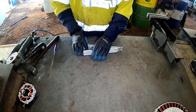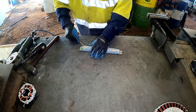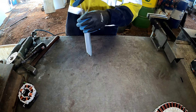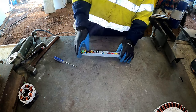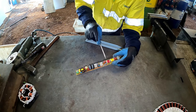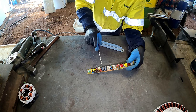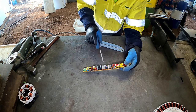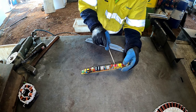You get straight back into this, pull all that crap apart, goes into the shred pile, peel your plastic off. Don't often wear gloves, but I thought I'd wear them today. Peel all that out, that goes into the trash. Now, as you can see, you've got extruded aluminium, another one there, little transformer, another little one there, another one there. I put them in if they're not too hard to pull apart. I usually do pull them apart. If they've got a fair bit of thick windings, that one there looks like it may have.